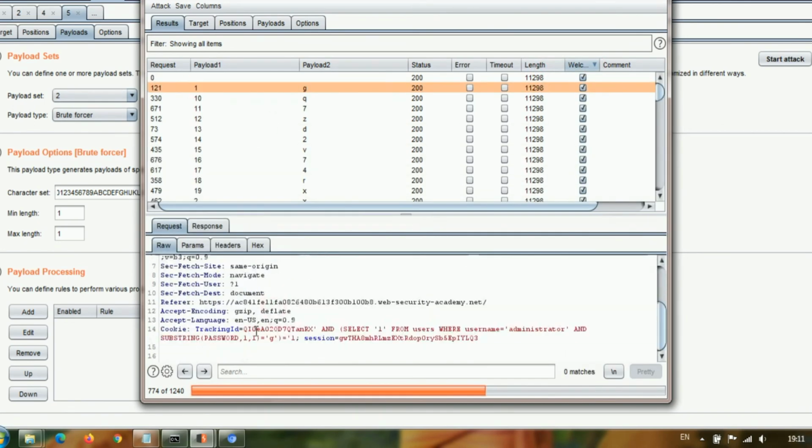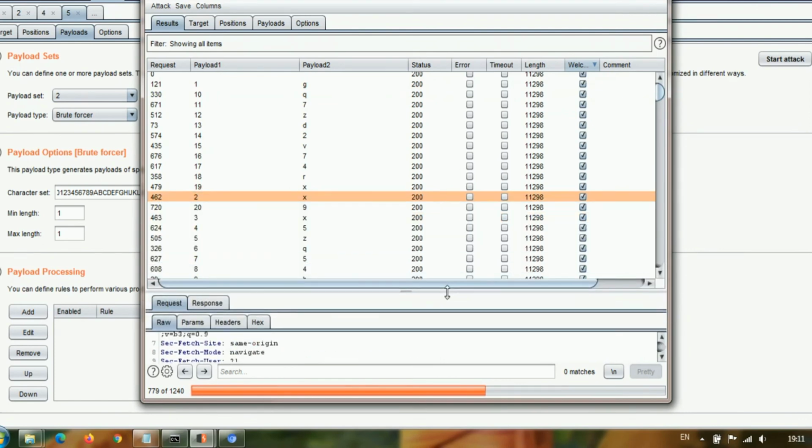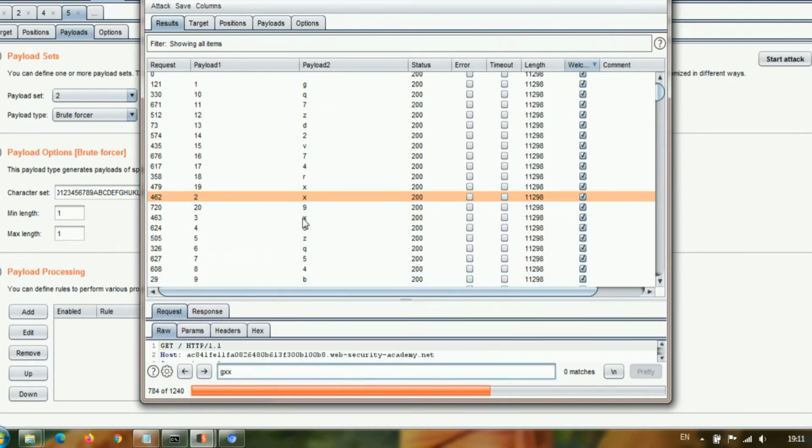Here you can see that in the first position it's G, in the 10th position it's Q, and the 11th position is 7. By combining all these things I can write the password. Second position Z, first position G.